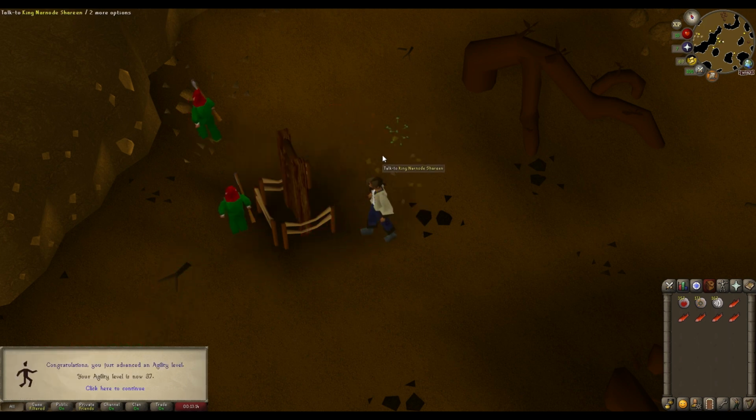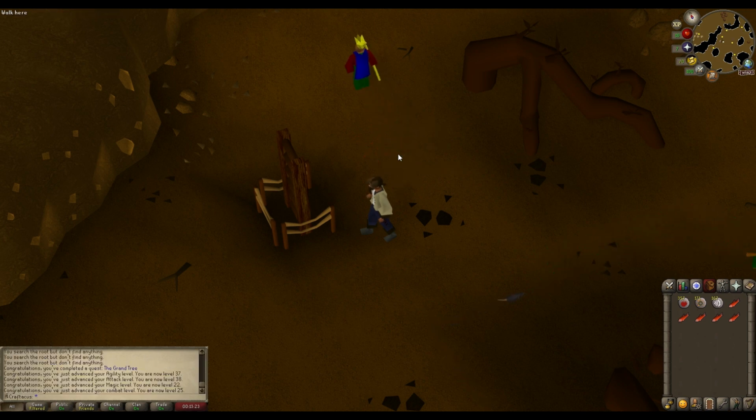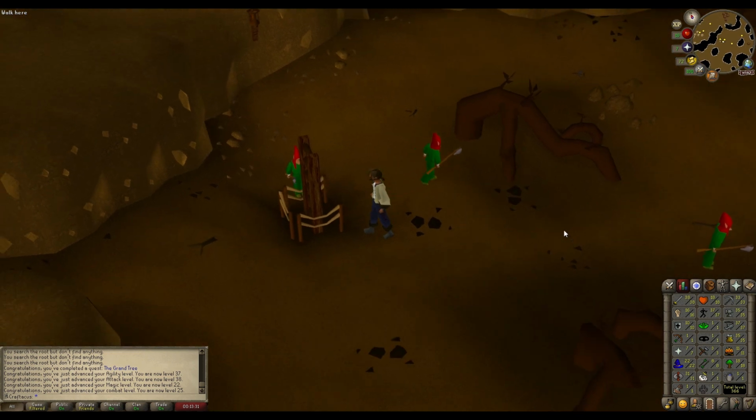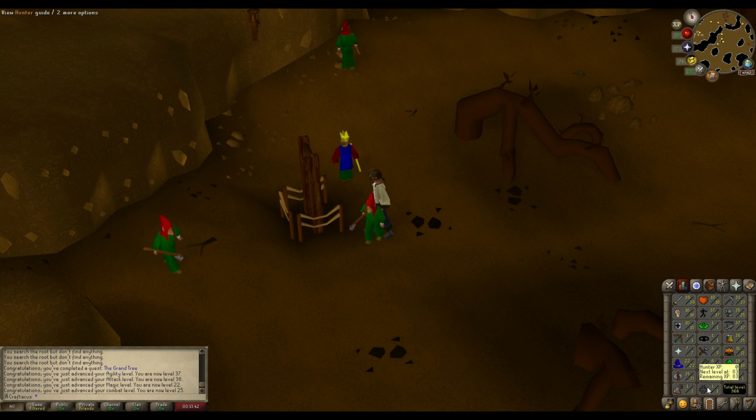So let's see, 37 agility, 38 attack, 22 magic, 25 combat. Nice. So I feel like we're pretty well set up now in terms of the account. Obviously we've still got some areas that need addressing. I want to start getting started on farming, maybe do a bit of hunting if I can.